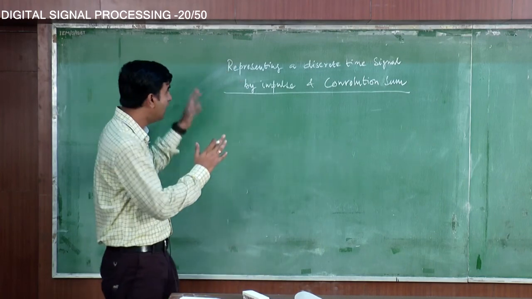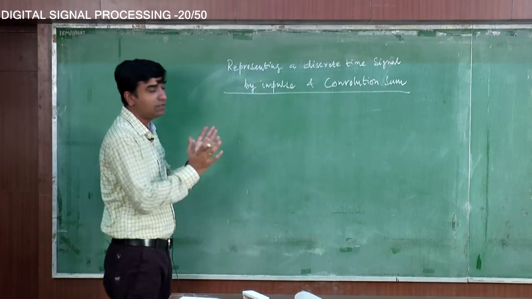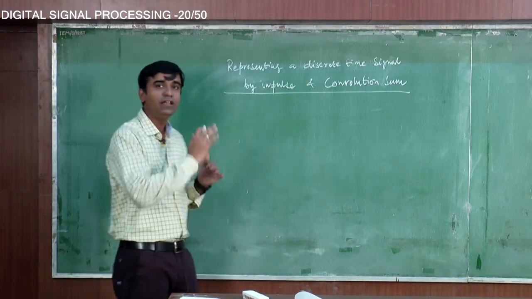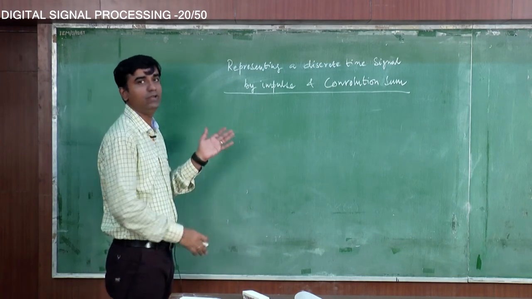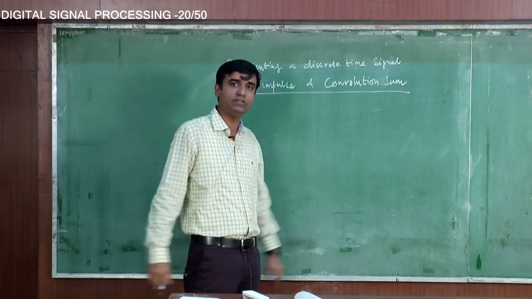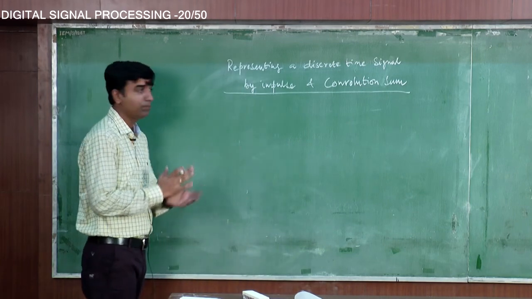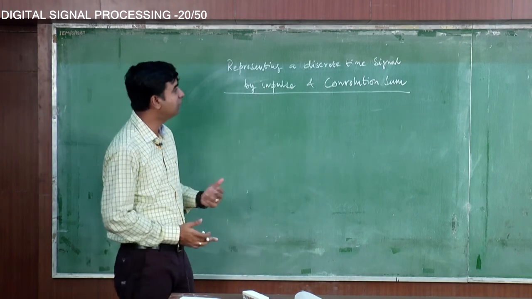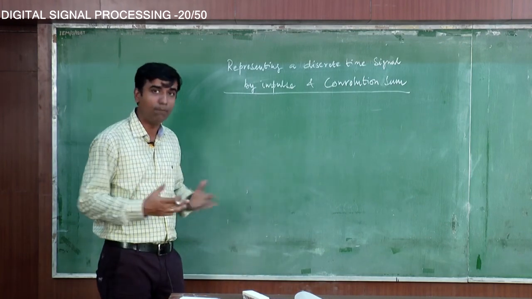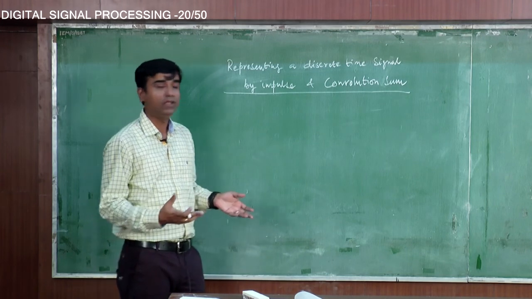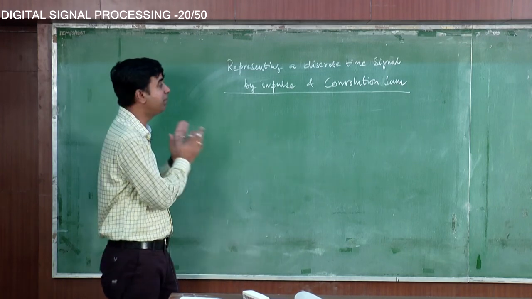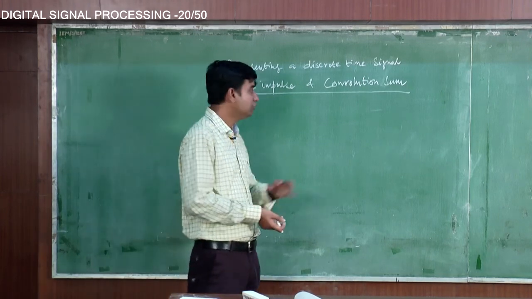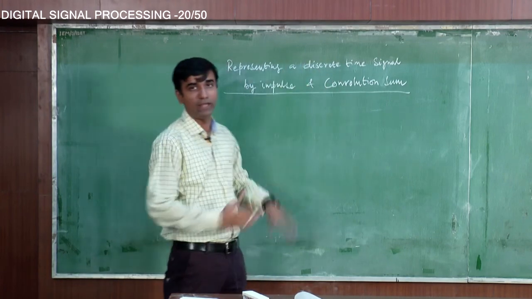is known. That is why I have clubbed these things together. Now we have seen that we can represent a discrete time signal by tabular representation, by functional representation, by sequential representation. Now we will be representing them by impulses or shifted unit impulses, and what is convolution sum. To know convolution sum, it is very important to have the idea of representation of a discrete time signal by shifted unit impulses. So that is why this topic is clubbed together.